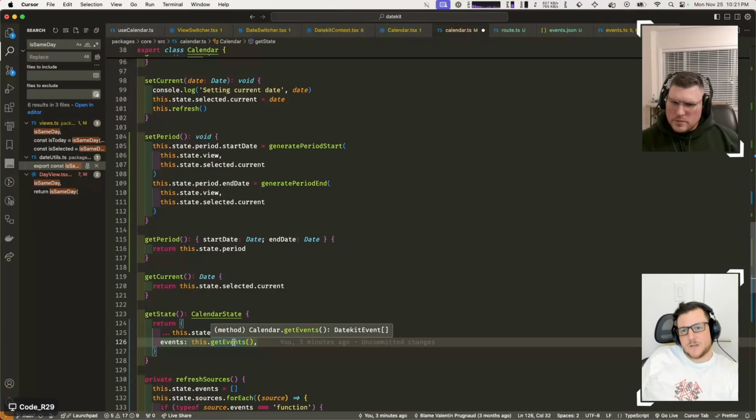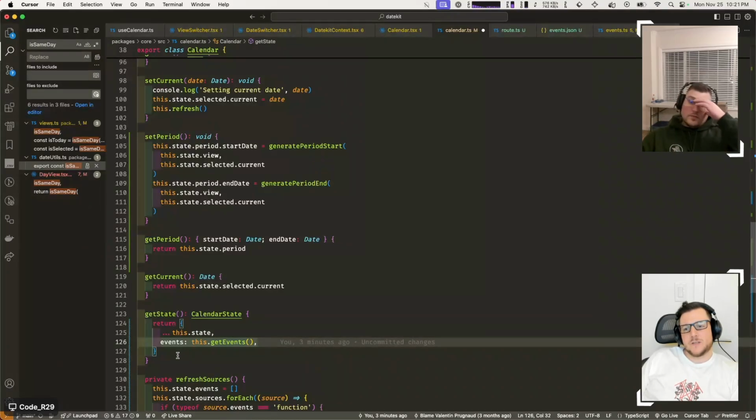Yeah, that's a conundrum. Because if the user uses a static source with like an array of arrays, we do want those arrays in the state, those events in the state. Yeah, we don't want to get rid of them. Because if we get rid of them, then we can't bring them back. Unless we reload the sources from the very beginning. So we want to keep them there. It's just a display of them that should be filtered.